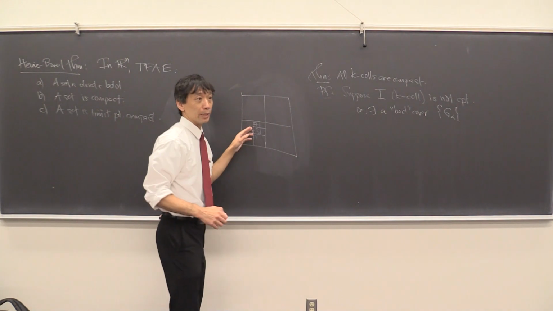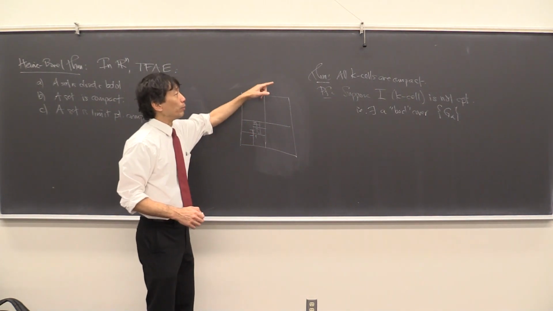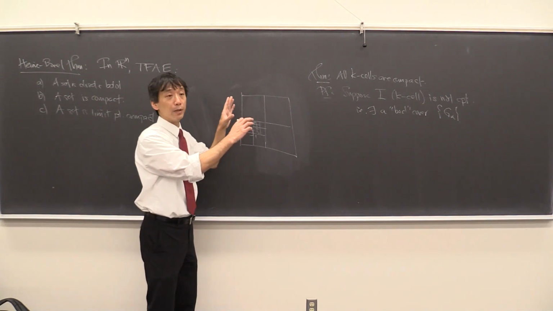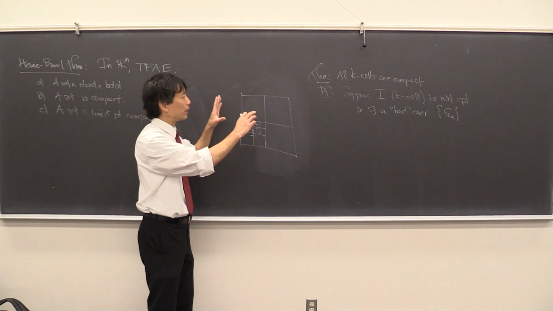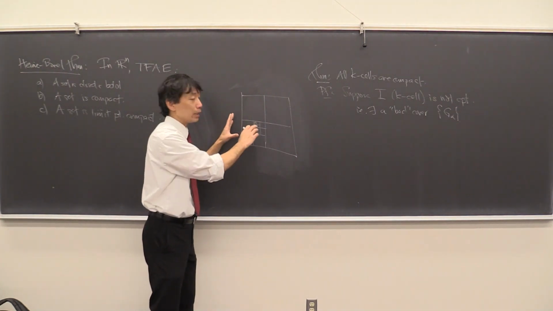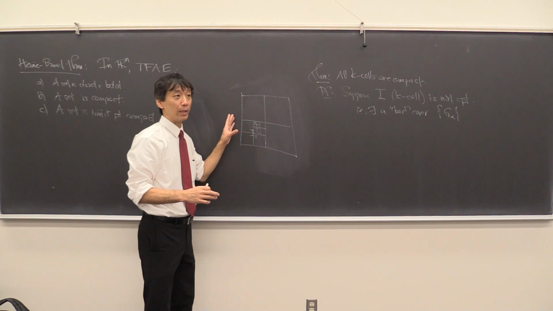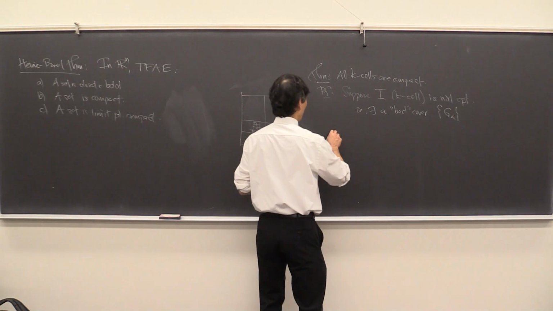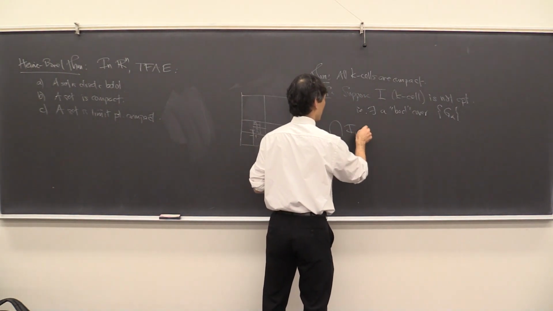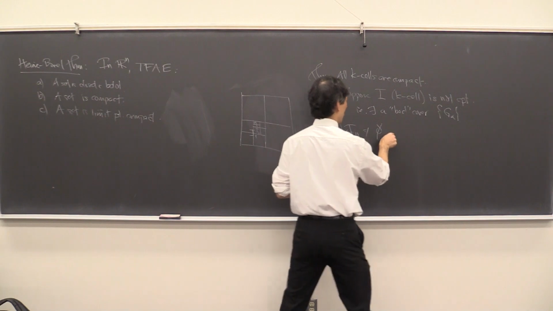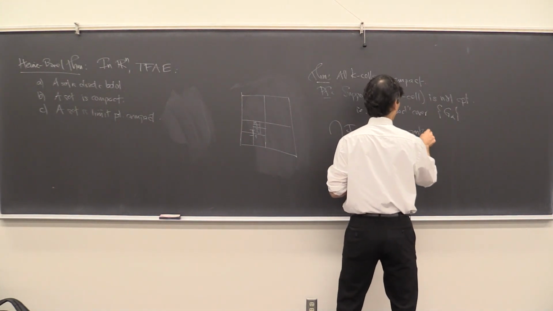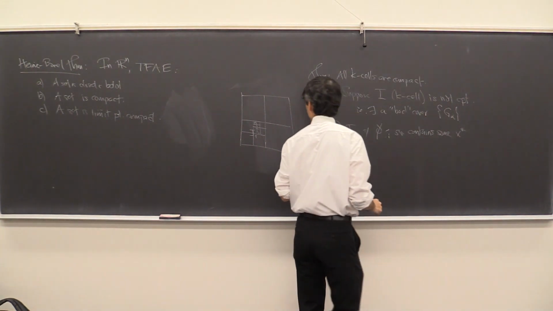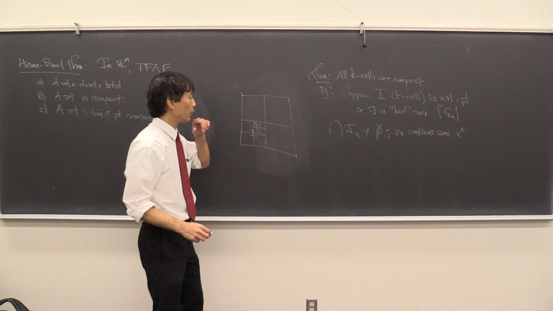Okay, and so then what we're going to do is take the intersection of all those guys, right? The thing that we showed just before was that if you have nested intervals, which can be extended to nested k-cells, then the intersection is non-empty, right? So we know that the intersection of all these guys is not empty, so it contains some point x star.